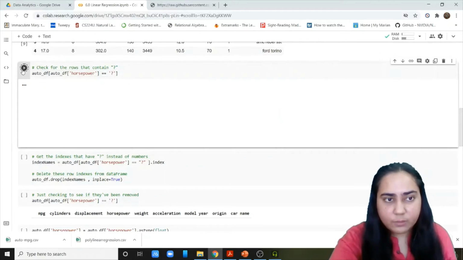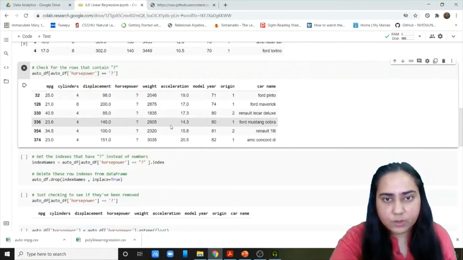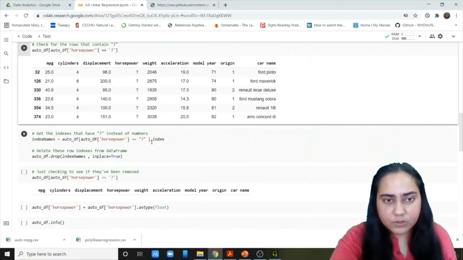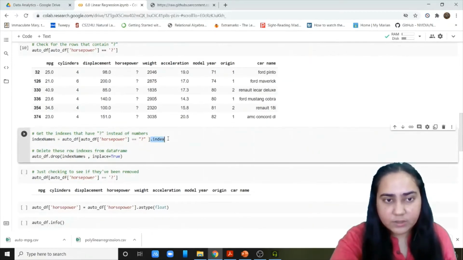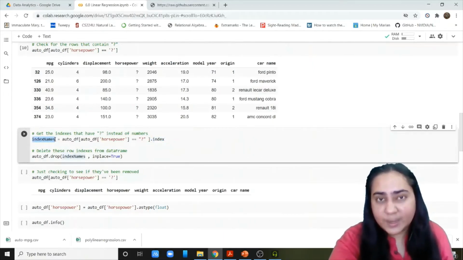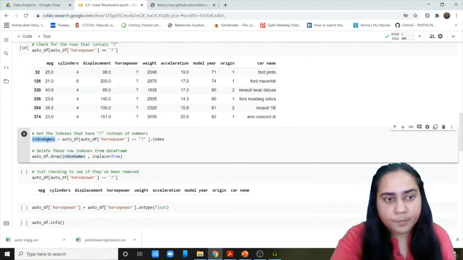Let me run the previous cell first. So these are the values, and now we are just fetching all those indices by writing dot index to the same thing we wrote earlier, and getting all those indices into the index names variable. And then we want to delete such rows.